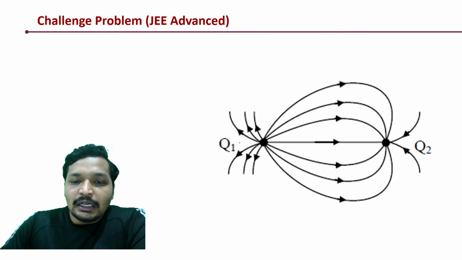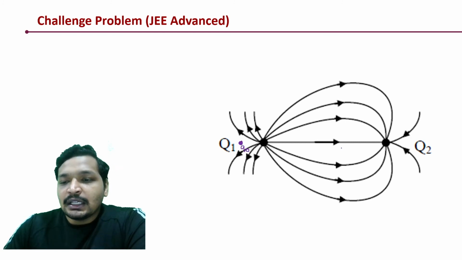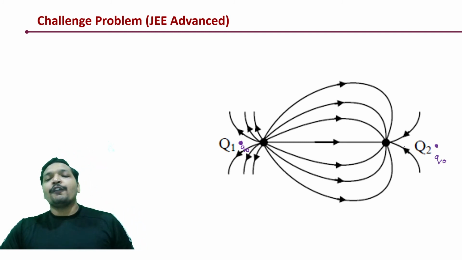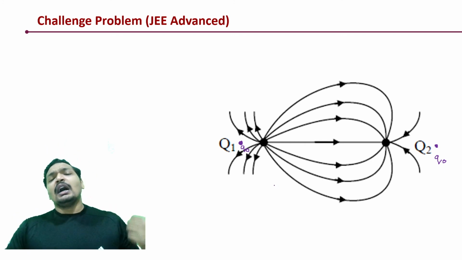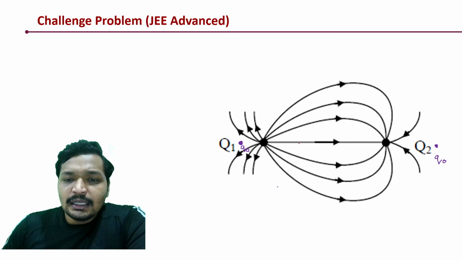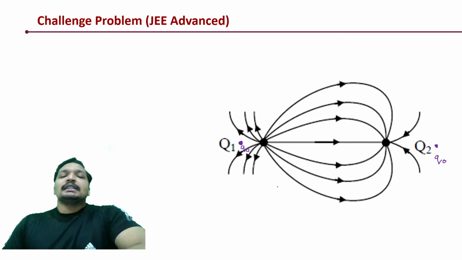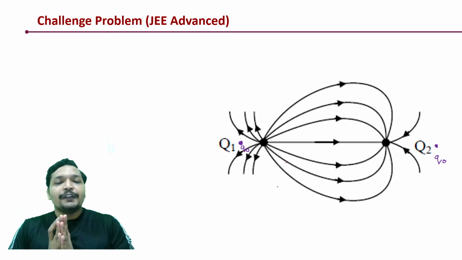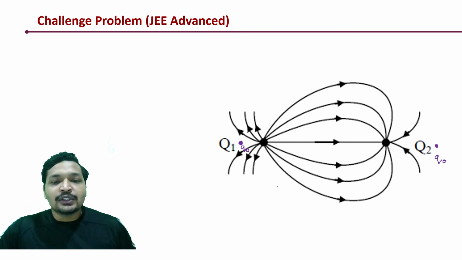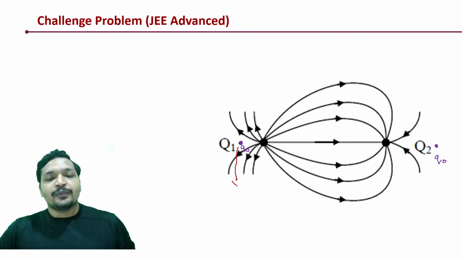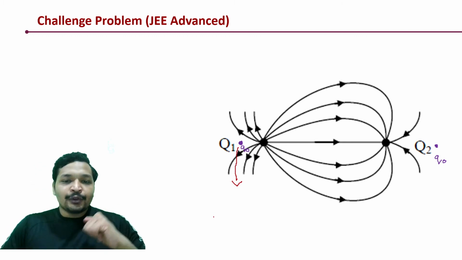To give you a quick explanation, you would be placing a test charge either on this side or this side, and you'll be measuring the forces due to individual charges on them. So it is being said that in one of the cases, either to the left of q1 or to the right of q2, the field is going to be 0. We are supposed to assess the force on the test charge.